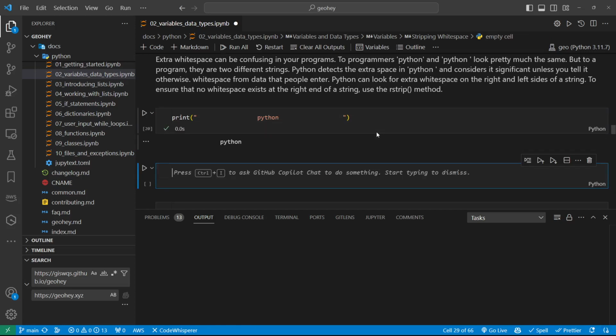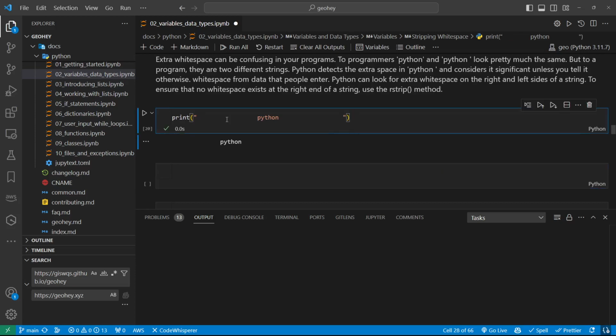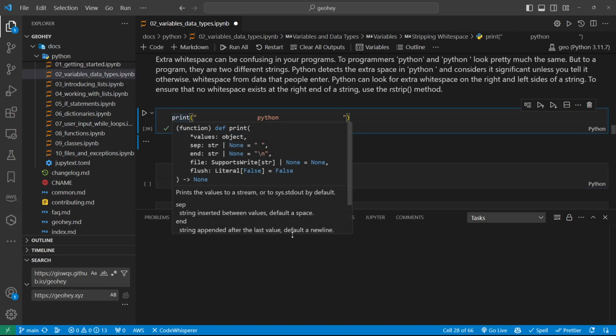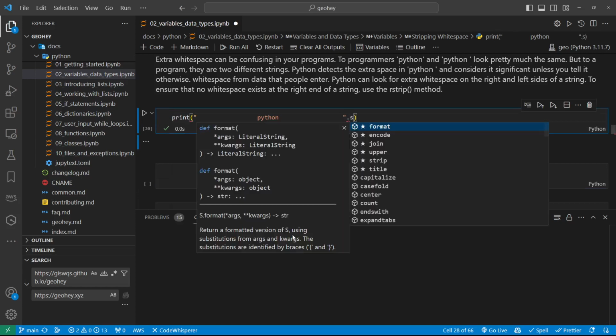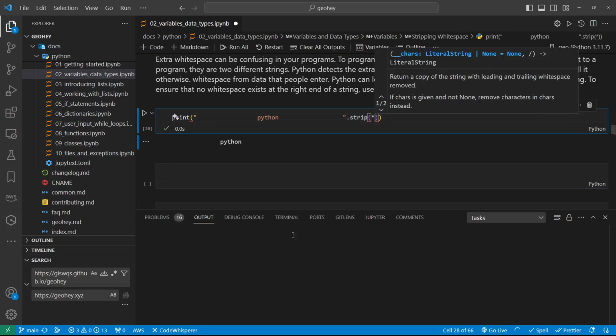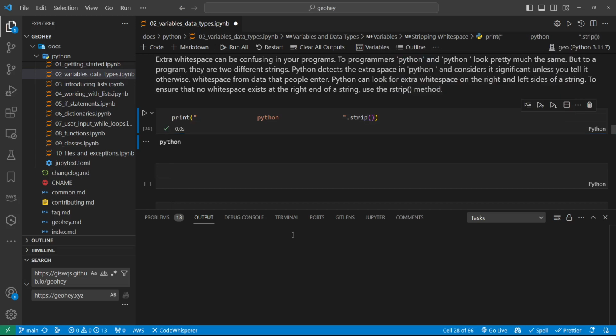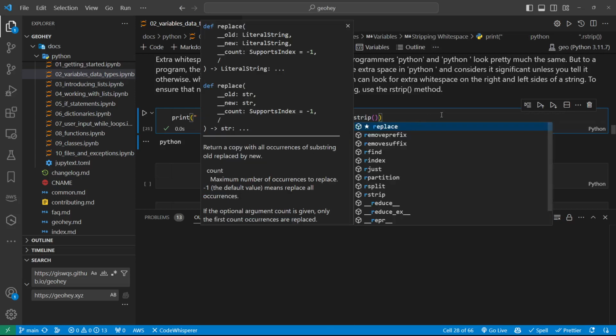But sometimes this is not what you want. You can actually do this. This is a string, right? You can just hit dot and then strip with parentheses. It's going to remove everything. So now you have the formatting. Sometimes you have some text in your program with a lot of white spaces, and you don't want to show it. Then you can just use dot strip. It's going to remove the spaces on the left and on the right. If you only want to remove on the right, you have the rstrip. It's going to remove only on the right, right?